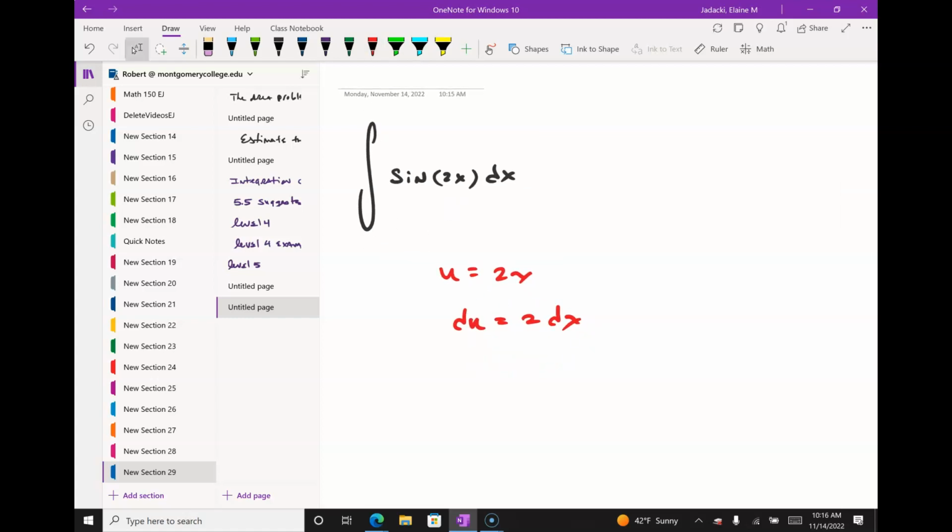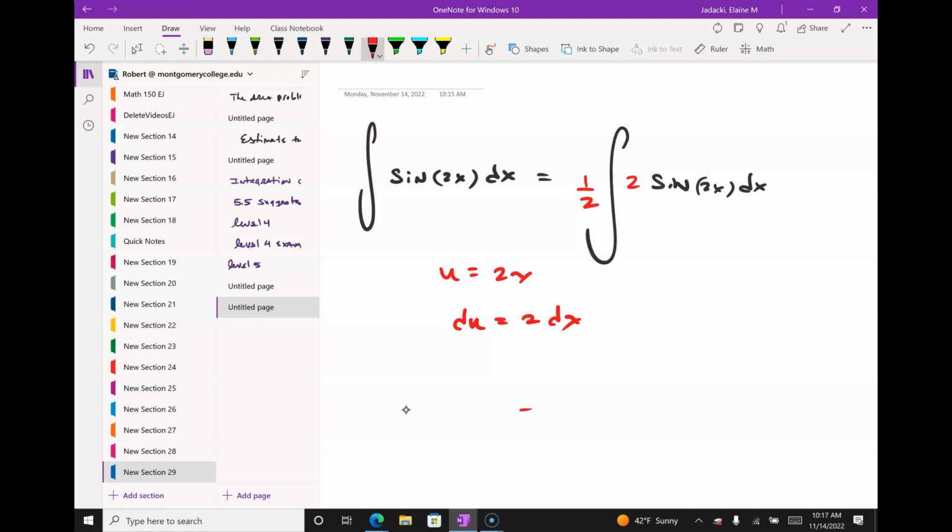So what do I need for du? I don't have it, do I? I'm so close. I have the dx. I need a 2, right? So I'm going to multiply inside by 2 because that's what I want. I want a 2 dx. And on the outside by 1/2. I must keep equality. I can multiply through sums with coefficients, like distributing, right? Not a problem to do that.